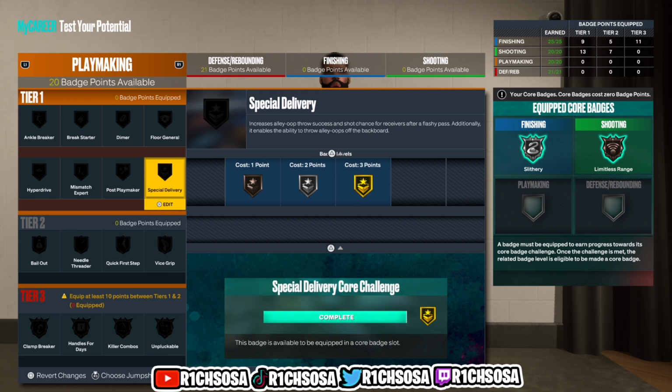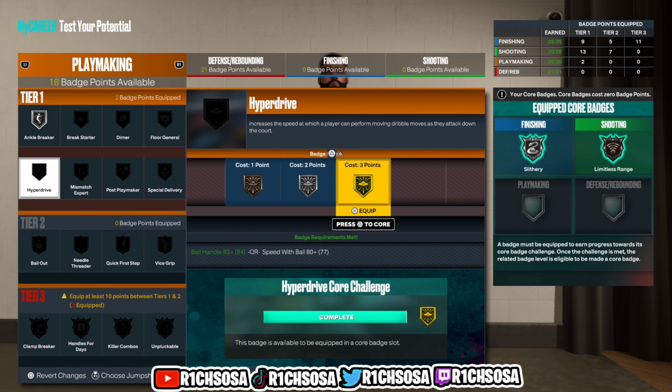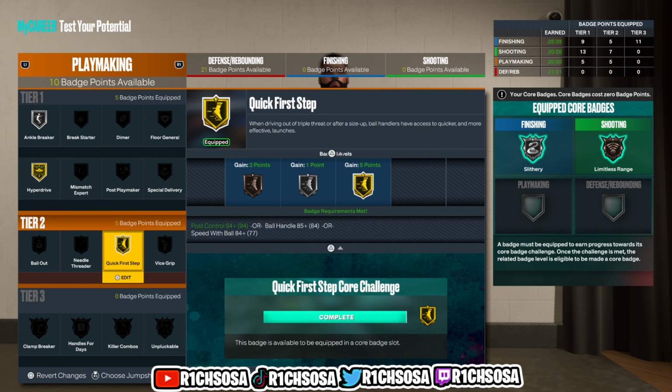Now from here, let's go ahead and get into the playmaking. For tier 1, the first 2 badges that I'm going to go with are going to be Ankle Breaker on Silver, then Gold Hyperdrive. Now that wraps it up for tier 1. For tier 2, I decided to go with Gold Quick First Step.